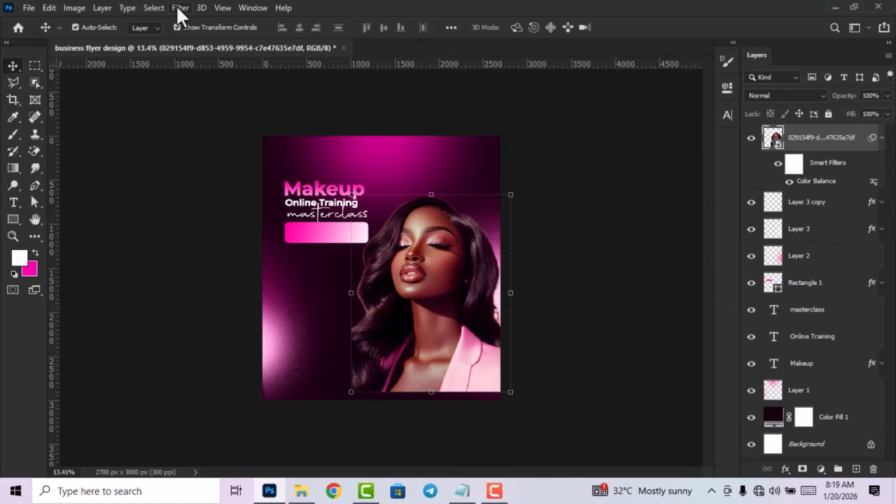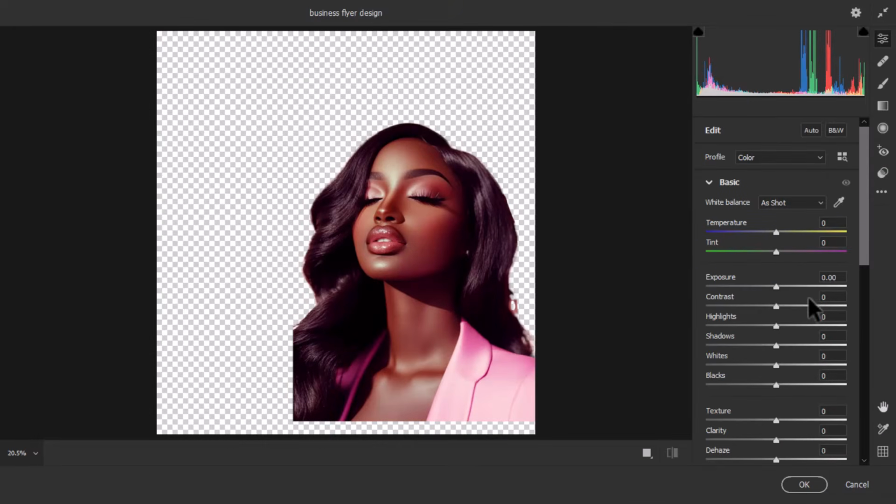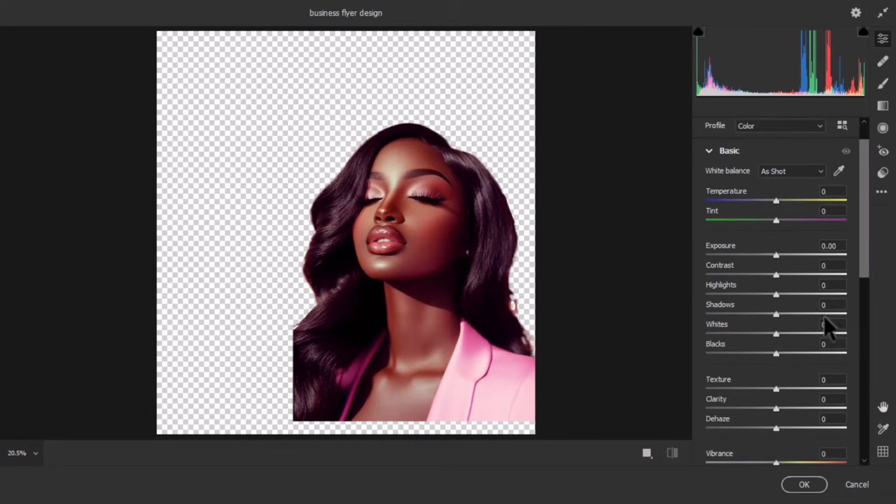Now head over to the filter tab and then click on camera raw filter, and I'm going to do some adjustments here as well. So come to the exposure and then increase it like this to 80. Come to the contrast and then push it to 20. All right, let's come to the highlights. Now I'm going to move it forward like this.